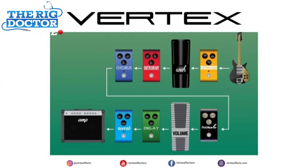So we're going back to my fictitious pedalboard layout. And not only are we putting a buffer at the beginning, you can see here I just added a bona fide buffer right after the guitar, that's an input buffer, but I also put one at the end after the reverb, because as soon as you have a buffer of any kind going in, whether it's a bona fide one or one of the other ones we're going to talk about, it's only effective up to the point that you turn on one of these pedals.